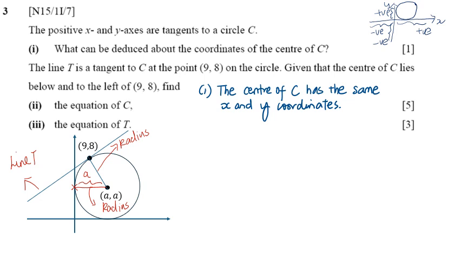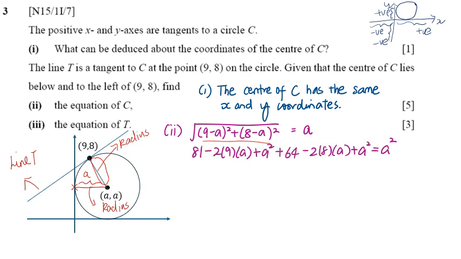This is what I'm going to use to find the radius of the circle. I'm going to use the distance formula to find this length and then equate it to a. So the distance formula is the square root of (x1 minus x2) squared plus (y1 minus y2) squared. Then that equals a, and then you square both sides to remove your square root sign, and then you expand what's inside your square root.